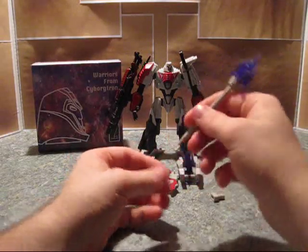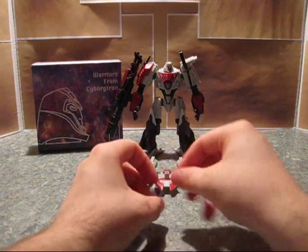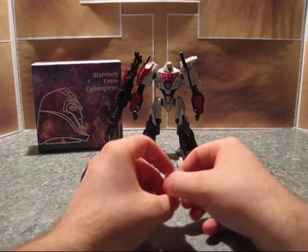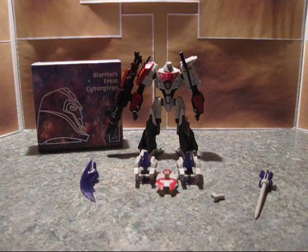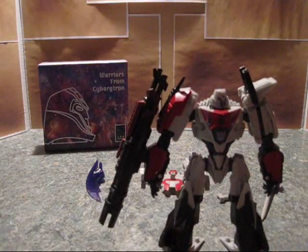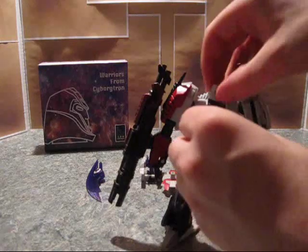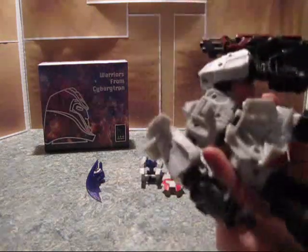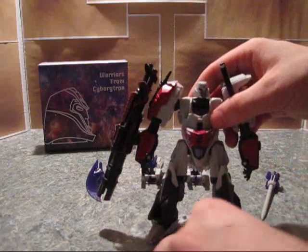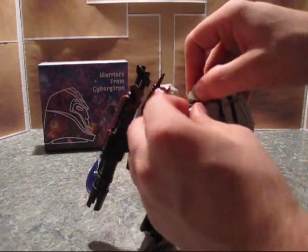If you just poke the back of it, this thing actually falls out, and it's a pain to get it lined up. But it's a complete sphere, molded all the way around — kind of cool. I can't quite get around my camera; couldn't find my smaller tripod so I had to use my full-sized one. This can actually be installed in Megatron by pulling down that, folding down the back, and putting this in here.